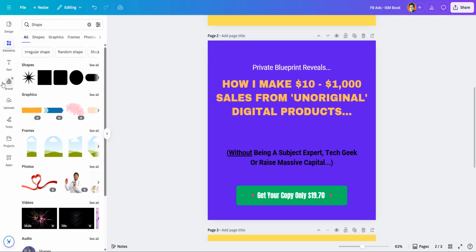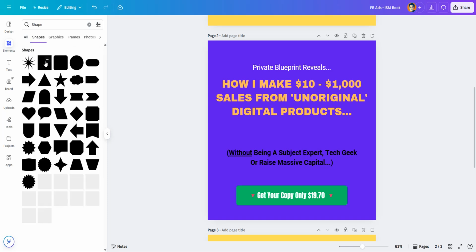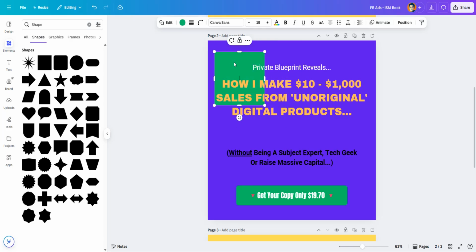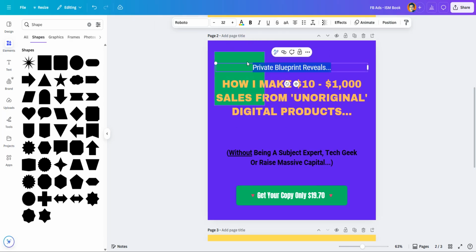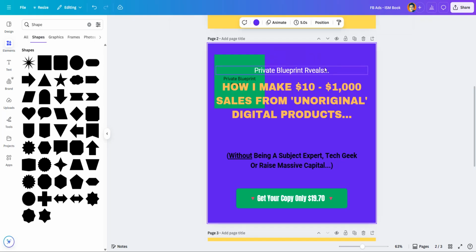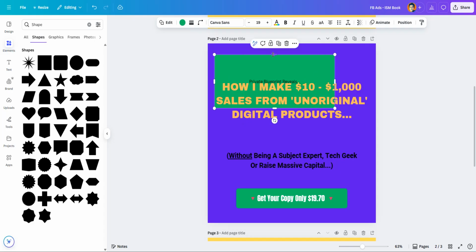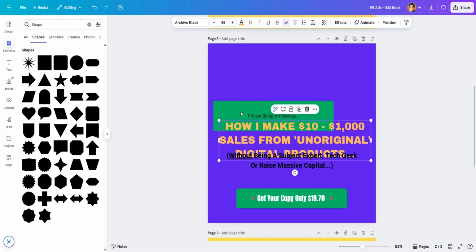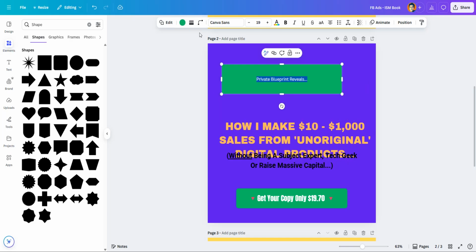Now I'm going to show you a little bit of how to make some words stand out as well. You can use what I've already shared with you. You can use the shape here. I'm going to take this one, and I'm going to take the words private blueprint reviews and paste them here instead. If you don't want any of this, you can just click on this delete icon, and then I'm just going to drop it in the middle. I'm just messing around and experimenting. You don't have to be very clever to make this work.